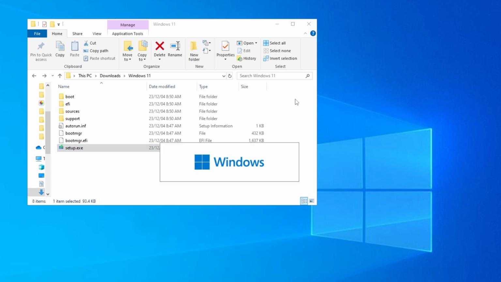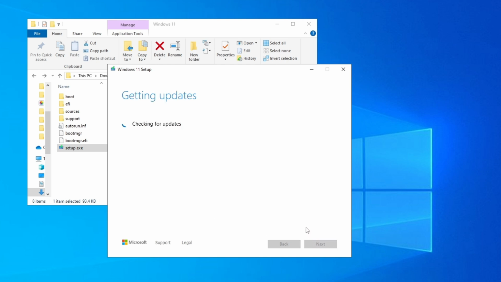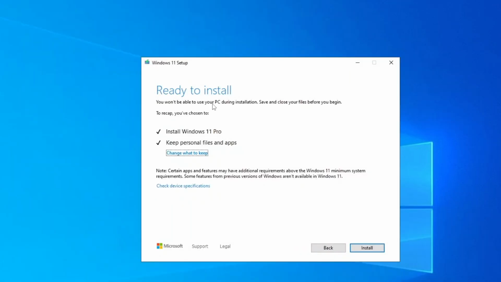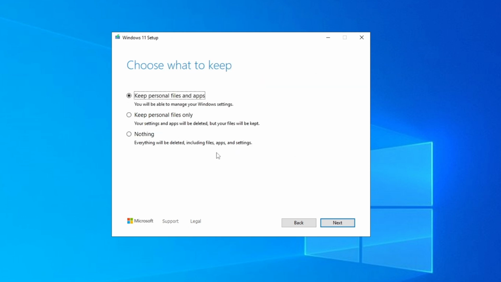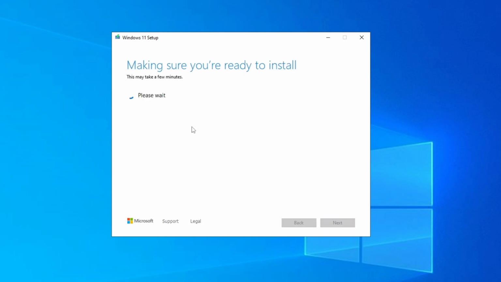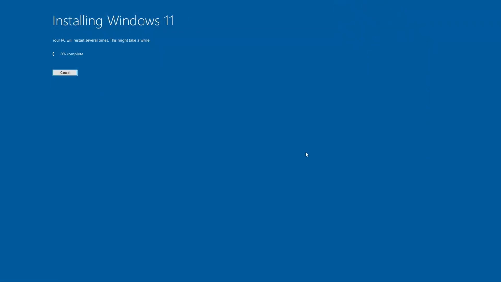To install Windows 11, here we click on next. After that, if you did everything correctly with the language and everything, as you can see here, it will keep all your personal files. To keep your personal files, click on next. If you didn't do this correctly, it will not save your files. You need to select the correct language for Windows. Then when you set up everything here, you click on install and it should begin to install.